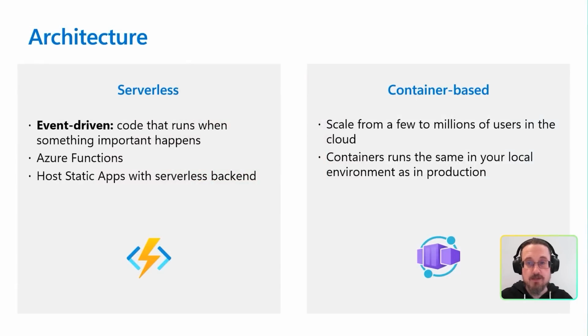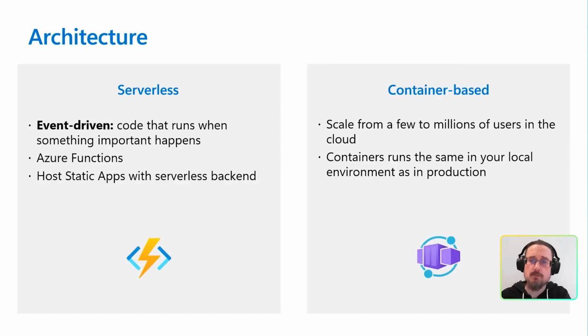What about architecture? Let's talk about the fact that we have two different choices and we just need to decide on one of them. On the one hand, you have the event-driven idea that code runs for a reason because something happens. For example, as a company, you get a new customer, and most likely that's an important business event that leads to maybe an insertion in a database, maybe someone being sent an email, maybe you can just imagine the triggering of a lot of different operations. Azure Functions has a role to play here to carry out a lot of these tasks for you. And it's also part of the backend with Azure Static Web Apps. So that's also worth remembering.